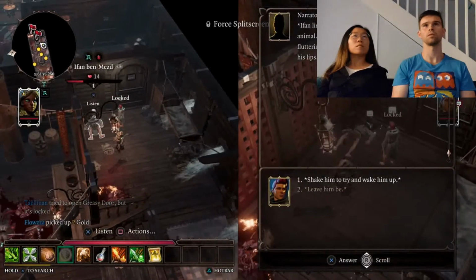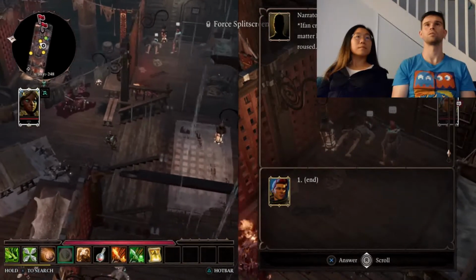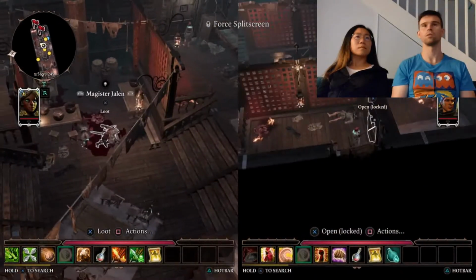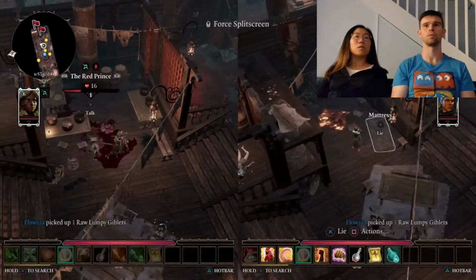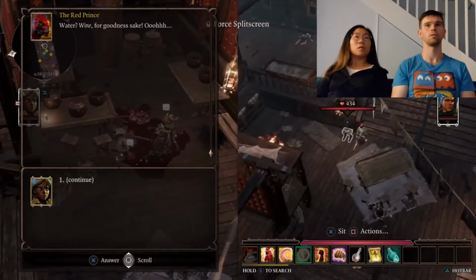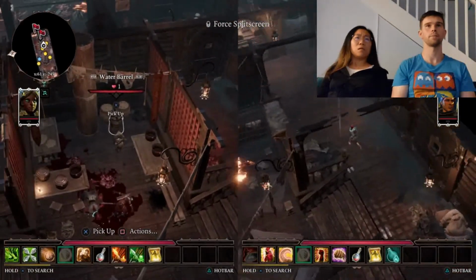Ifan lies motionless. His eyes flicker open, but he doesn't register your presence at all. Ifan cries out, then his eyes fall closed again. No! No! What? What happened? Water! Why, for goodness sake? The lizard's eyes close as he sleeps. Everyone's pretty weak.